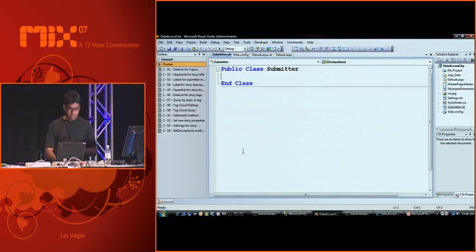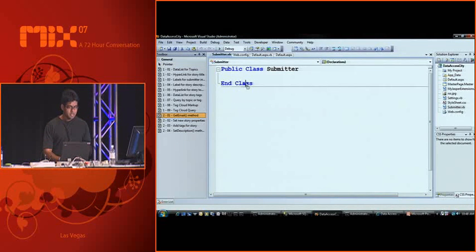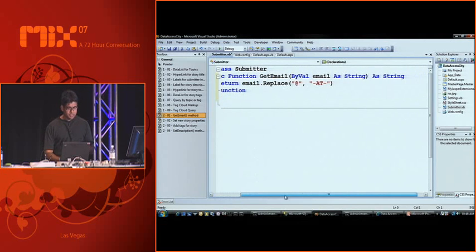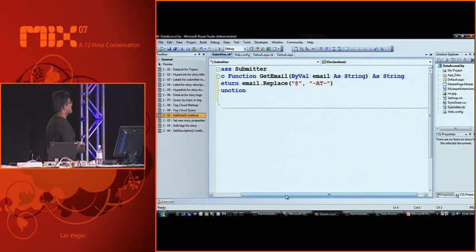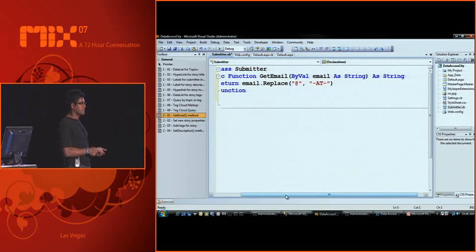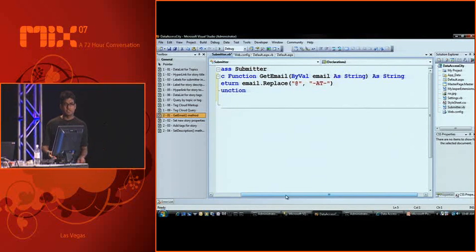To do that, it's really simple. Again, it's another naming convention. I'll just grab the code from here. What I've done is written a function called getEmail. This is a naming convention. There's a property called email, and I've written a function that is get followed by the property name. That function returns a string.